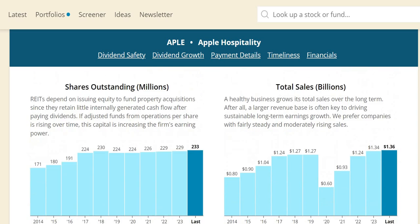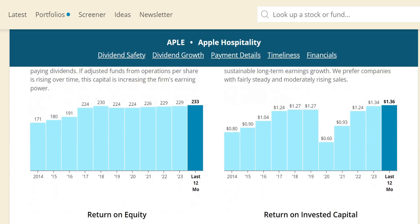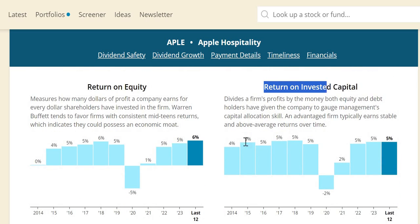So numerically speaking, what does the sales look like? Well, we can see again, not double, but nearly double over the longer period, and very similar to EPR. Yes, your position is diluted as a shareholder over the longer term, but still not as rapid as others. So I would say this is a fairly positive sign if this is one you are considering, purely based on that shares outstanding metric.